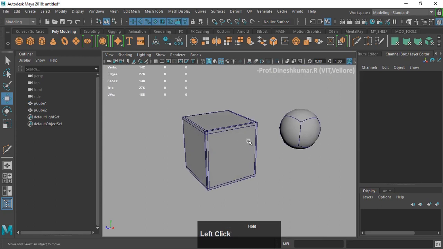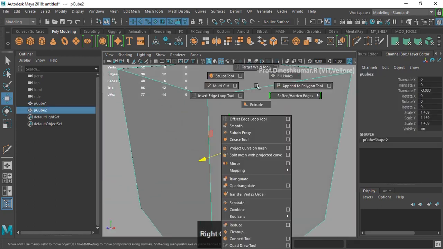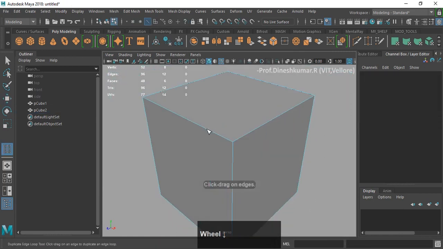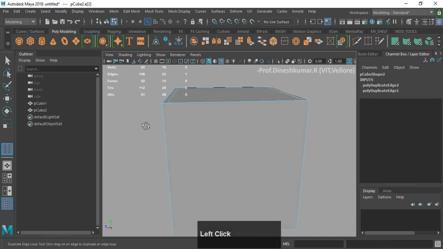There is also another way. Now press F. Now shift right click, you could see the offset edge loop tool. Click that. Now click on the existing edge and drag. You could see now there are 2 edges meeting, right? So you can add 2 edges which are along both the sides of a selected edge. This is what offset edge will do. But it will just create an extra 2 edges on the sides of a selected edge. It won't create a loop like how we did here.